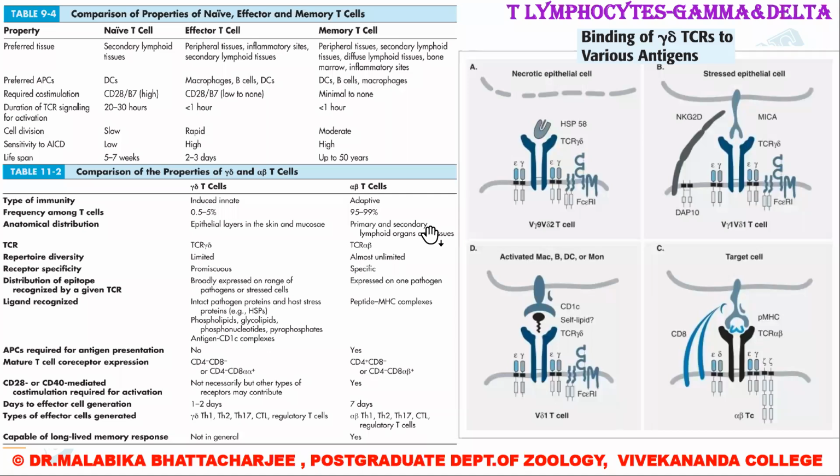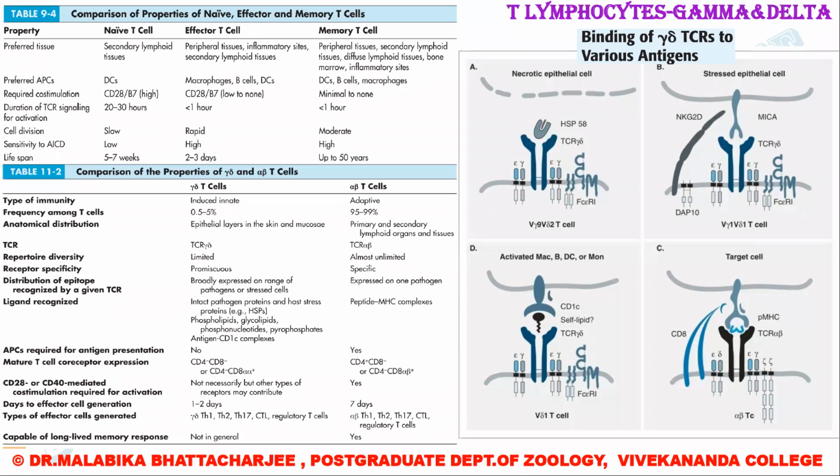Coming to the various antigens that can bind to the gamma delta T cells, as you can see in the picture. But before getting into the details of the picture, I just want to give you 2 to 3 important pieces of information regarding the gamma delta T cells. The first was that the gamma delta T cells evolved prior to the alpha beta T cells, since the gamma delta TCR recognizes ligands in a way similar to the ligand recognition system of the pattern recognition receptors. Second, as I said, the gamma delta T cells do not require the involvement of the conventional MHC, nor the processing and presentation of antigens by antigen presenting cells.